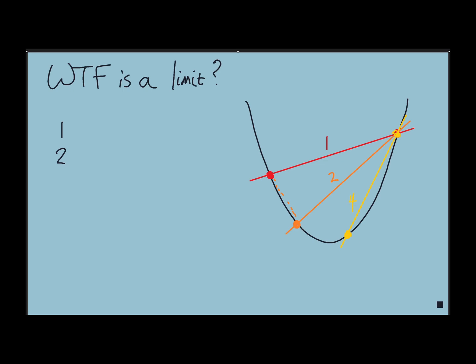And as we move up the chain, and I'm going to start using regular pen now, if I keep moving points closer and closer and closer here, what you're going to find, and I'm going to zoom in on just these two. Okay, so I'll just do like a dark point here, and I'm going to do like a gold point here, just to kind of look like that. As you get close, this parabola looks almost like a straight line as it goes this direction. And you want to find this slope here at this point.